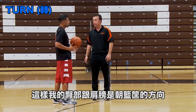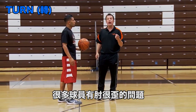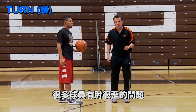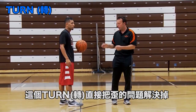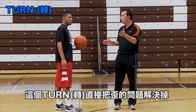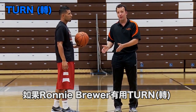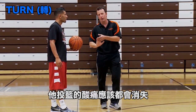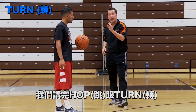Now Miguel, tell us a little bit about what that does when you have a turn with your feet. It pretty much aligns your hip and your shoulder right in the middle of the basket. Okay, you have a lot of guys who have trouble keeping their elbow in. And we talk about stretching and yanking and doing all this stuff. Well, I tell you, the turn solves almost all those problems. I even think that Ronnie Brewer, if he did this, would probably benefit the most because he thinks he can't do it because he hurt his wrist and his elbow, the whole thing. I think the turn would help him. So we have the hop and the turn.